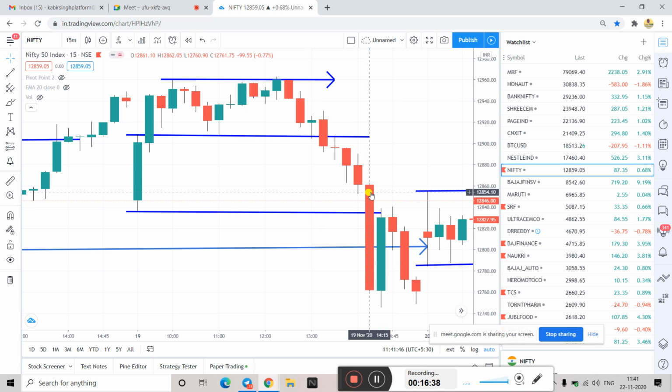Understood? Another thing which you can do on expiry is when it opens lower. For example, if it is falling from the buying range, above that is my buy area, and it is breaking this lower limit, whenever it crosses, you can again buy a PE. This should be done on expiry. It will give you better results.